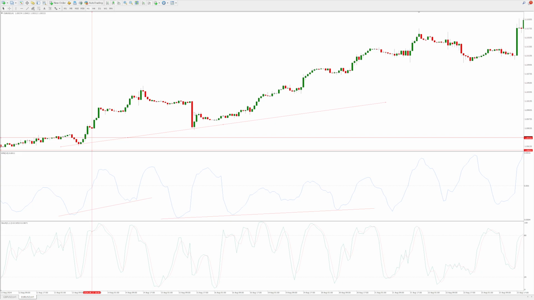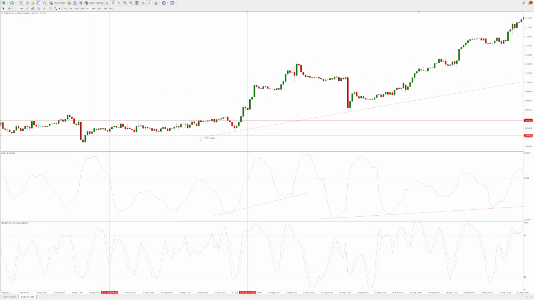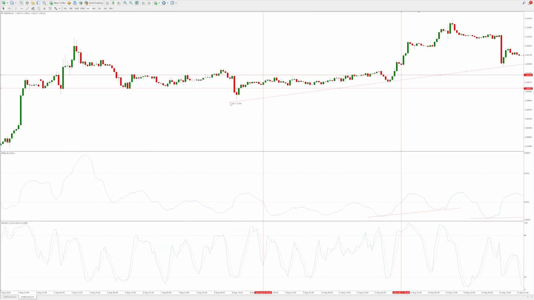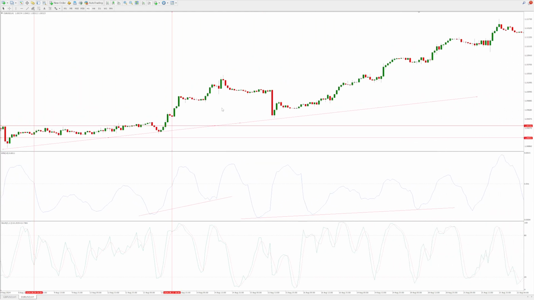However, as price fell and came back towards the trend line, let me just extend that there. Okay, go back up. I'll get there eventually. There we go. As price came back towards the trend line and the volatility was low, we might have thought about waiting for a good opportunity to get in on this trend, perhaps on a breakout.